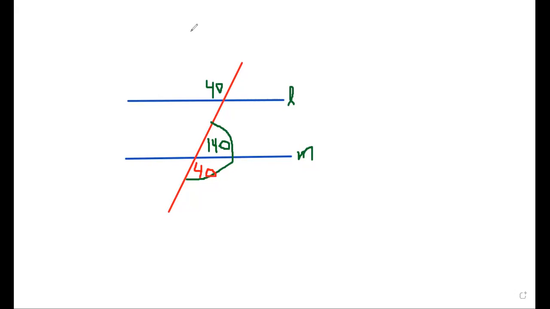And what do you notice now? Corresponding angles? No. We have one to the left and one to the right, right? Look at the transversal. Did you see the transversal? The red line, this is called the transversal. You have one angle left and one angle right. And this position is called alternate exterior angles, right?